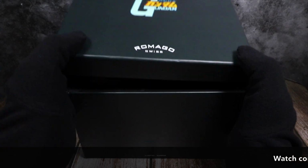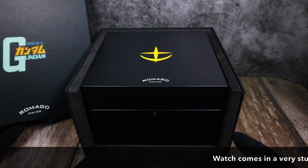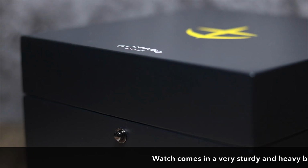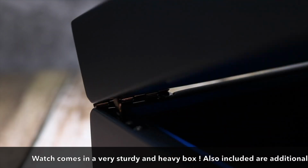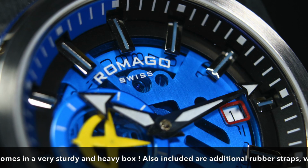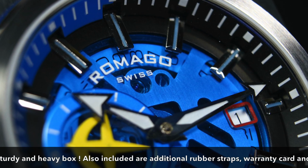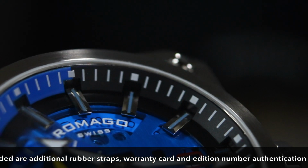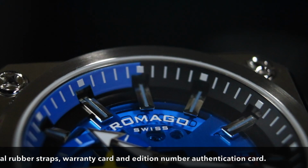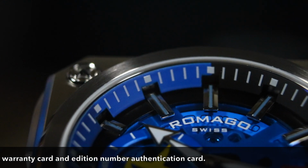First up, let's take a look at the Amuro Ray version. I really like how Romago's team has gone with a different way to represent the iconic color scheme of the RX-2, the blue, yellow and red. Their decision to go with blue as the main primary color, with the red and yellow being deployed subtly as a second hand and this indicator, is certainly very brave.